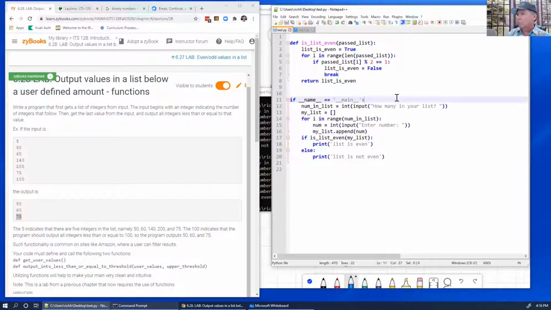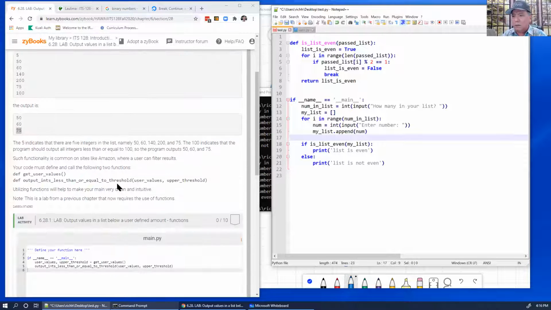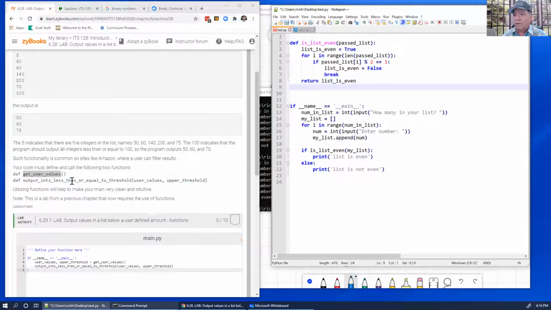So I'm gonna just leave this here. I'm gonna be lazy. Does it tell me what to get user values? Oh, it wants you to write a program to get the user values. Well, that would be something like def get user values. And let's just make it be this.